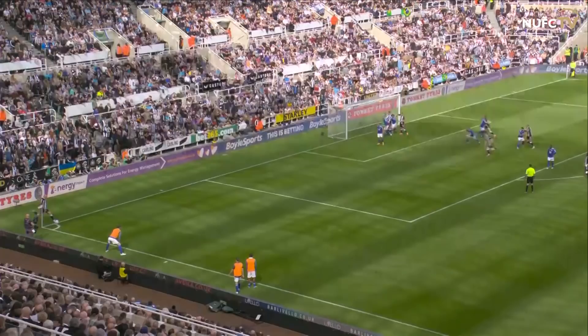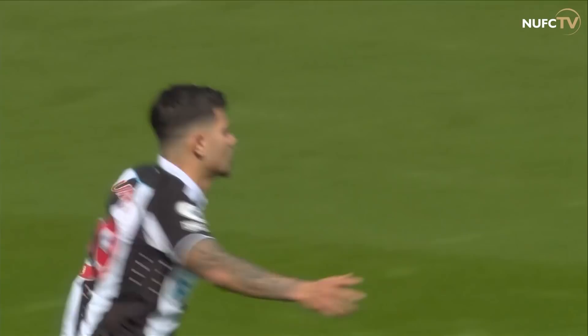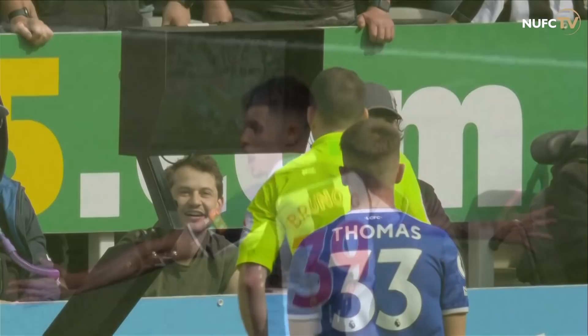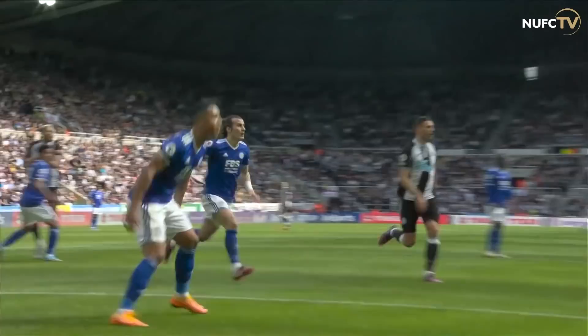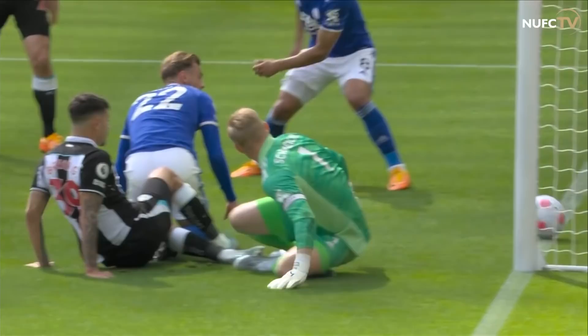Obviously expecting the ball to break so that they can get up the field. Shelby delivers, looking for Byrne — Bruno, saved by Schmeichel. And then it's put in but the whistle has gone from the referee. Newcastle could have an equaliser. They do have an equaliser! Bruno Guimaraes has scored at St James's Park and he goes wild with the celebration. It's his second Newcastle United goal, his first at home. And they have equalised — it's Newcastle United one, Leicester City one.